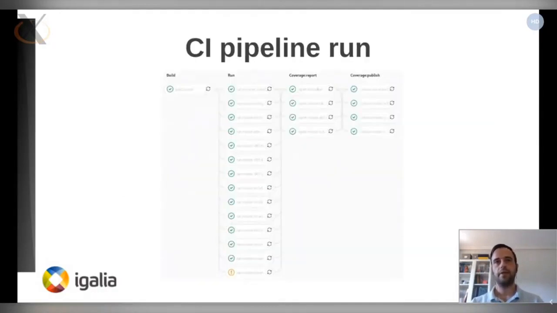This is an image of our GitLab CI pipeline. We have 4 stages here. First one is the Docker image generation. The second one is the execution of it on different drivers, backends, generations, etc. The third step is the one that is gathering all the results, and the last step is to publish it to a third-party service, and so on.